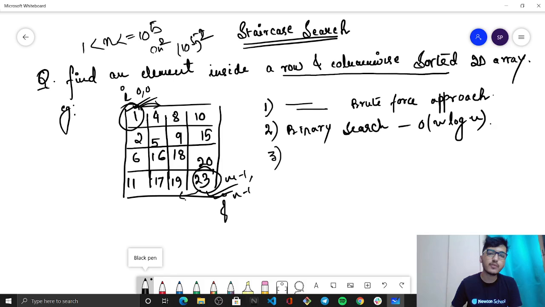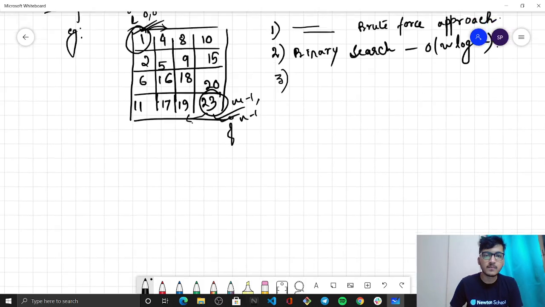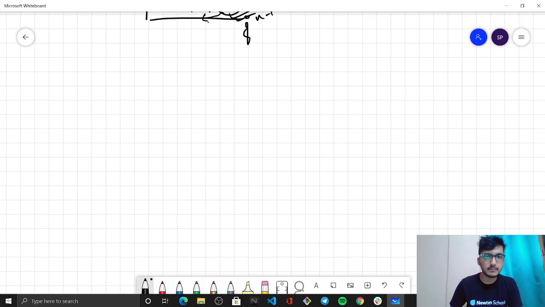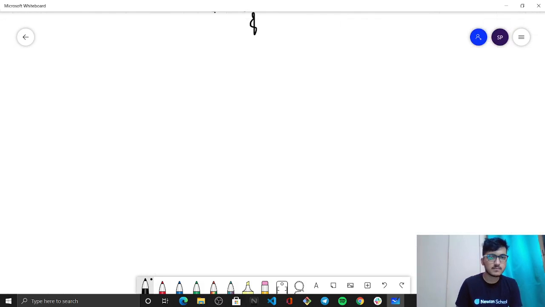The code for the same will be below as I write it. So after the header files, what are the basic initial elements that we have to take?